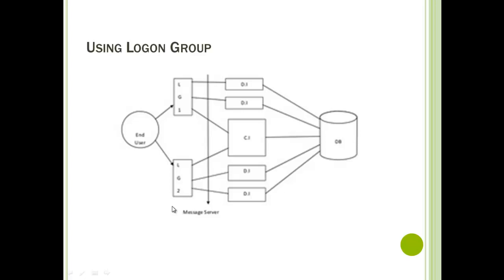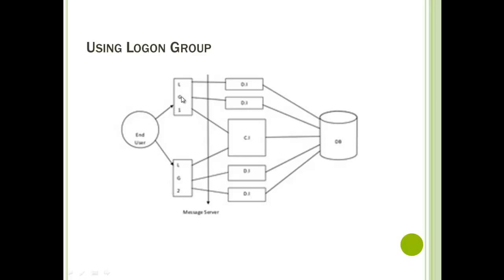In some cases, what we have seen, some of the customers like to create Logon groups based on modules. For FI users, they wanted to have a specific Logon group. That's also possible. Let's assume as an end user, I can log into Logon group 1, also Logon group 2.